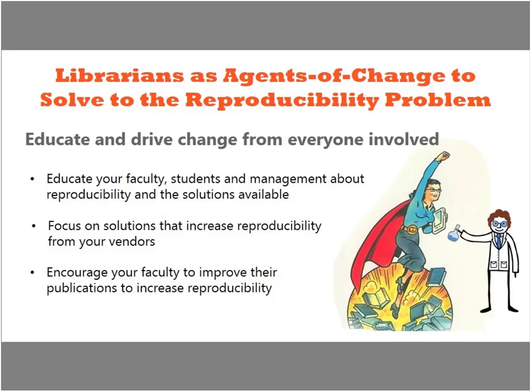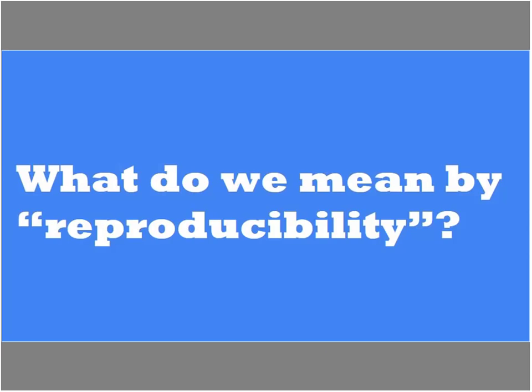I think that Patricia and I wouldn't be here today if we didn't agree that librarians really are excellent agents of change to help solve this problem. But just stepping back very quickly, we didn't want this to be a webinar just defining reproducibility, but just to give you some idea of the kinds of things that we are talking about. Often you'll hear the word reproducibility somewhat interchangeably with replicability or repeatability.